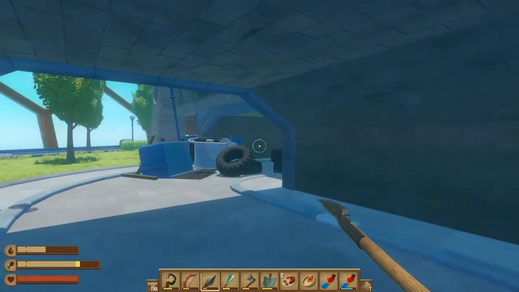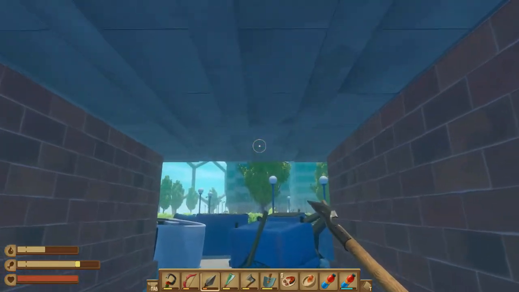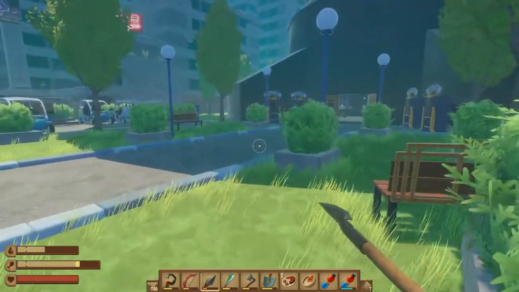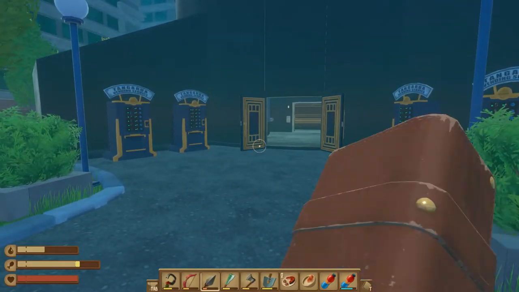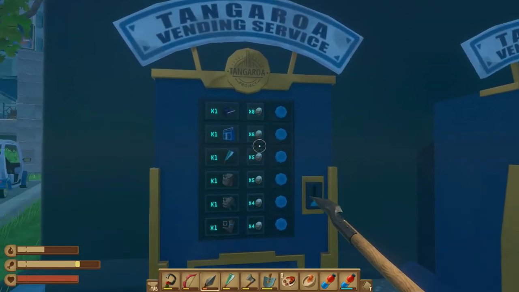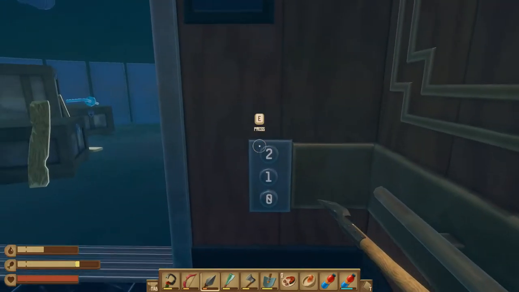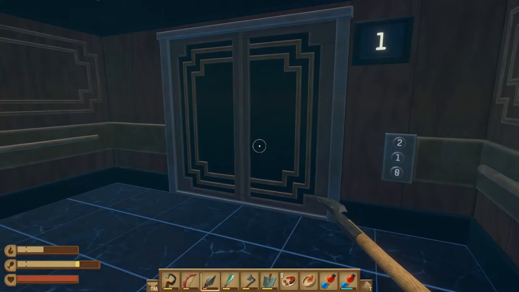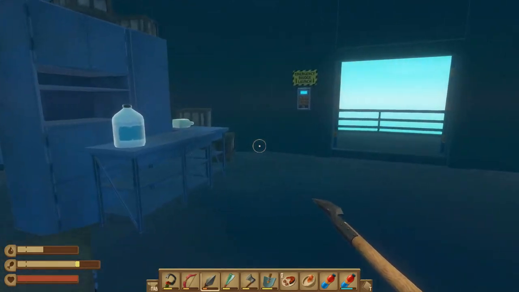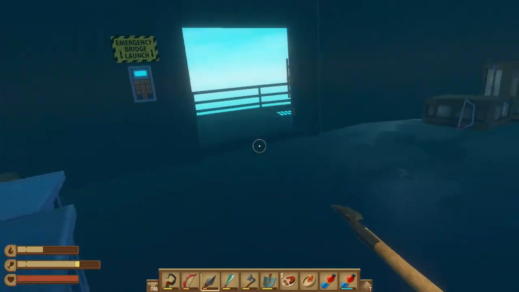Go away. I hear. All right. 4813. How many coins I got? 23. A piano and a radio would be good. All right, let's go. Four, eight, one, three. Oh, success. Nice.